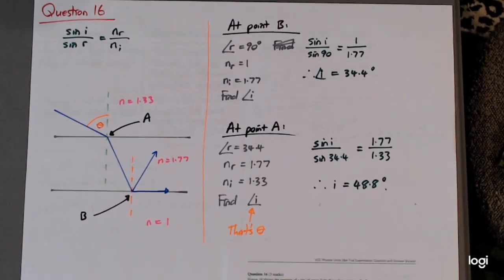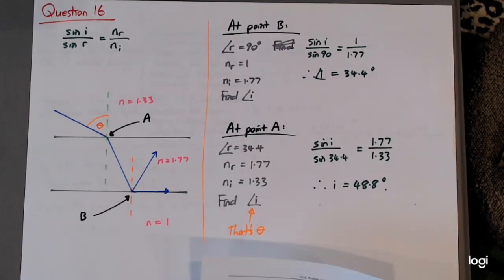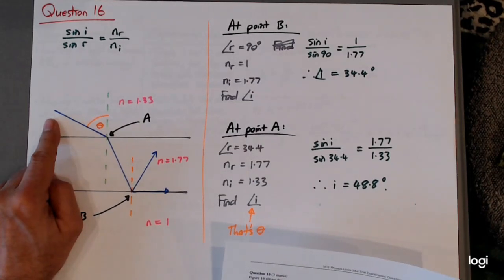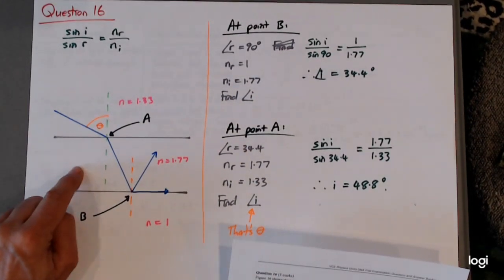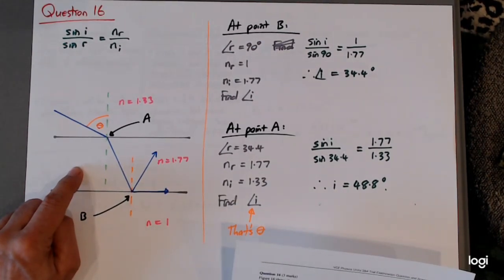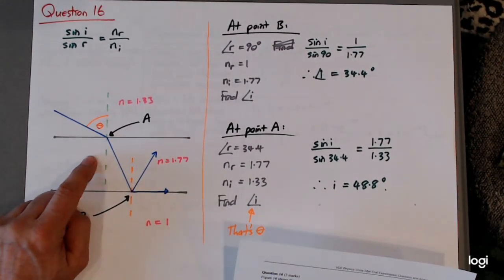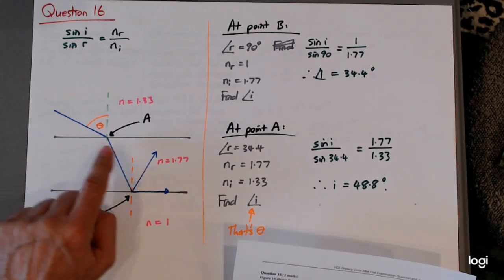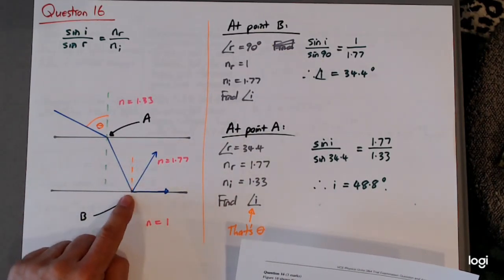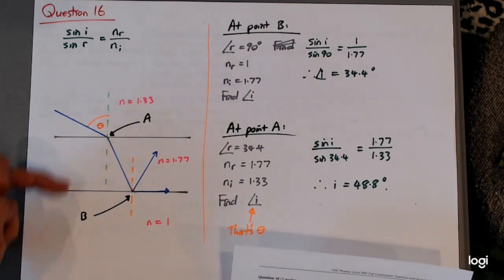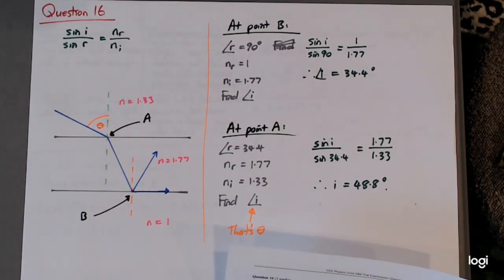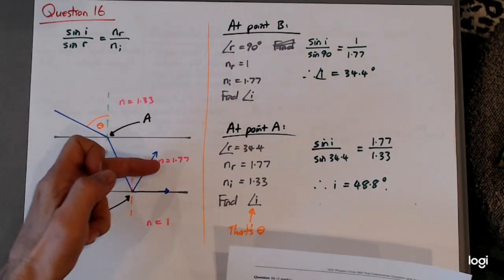And it says, Figure 16 shows the passage of a ray of green light, which I've drawn in blue, sorry about that, through various media. It passes from water into sapphire, and at a specific angle, theta, the transmitted ray of green light only just reflects at the sapphire air boundary. Now, so that's water, that's sapphire, and that's air. What you need to know is the 3 refractive indices.